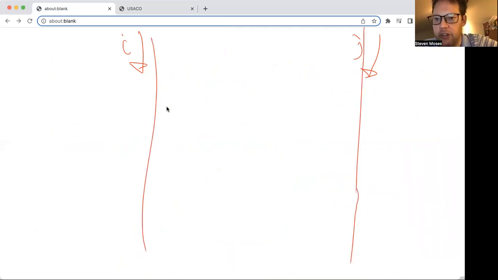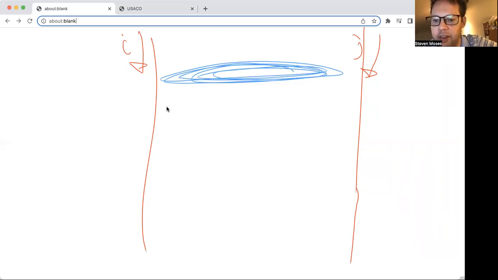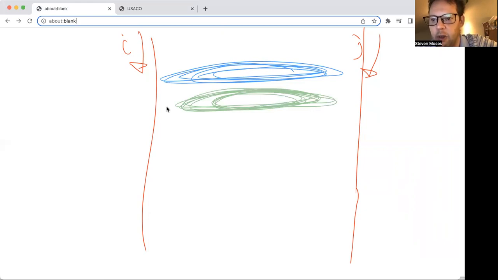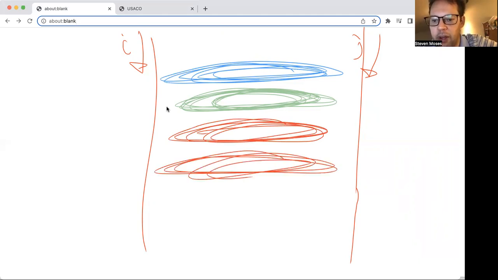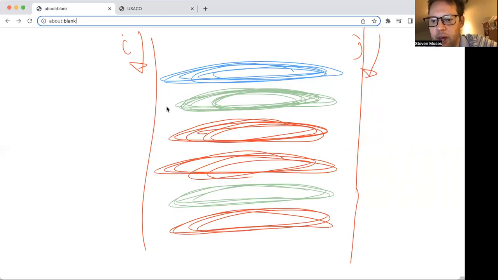I'm just going to use color coding in general. Anything where you have a number less than 100, I'm going to do that in blue. So let's say this is a row that has at least one number that is less than 100. You can determine that using the prefix sums. This is going to be one that has a 100, and then I'll do red for anything that has no specific 100s. So no hundreds, no less than 100. We'll have another row that has 100 in it, and then maybe no specific less than 100, and then finally blue on the bottom, we have something that has a number less than 100 here.